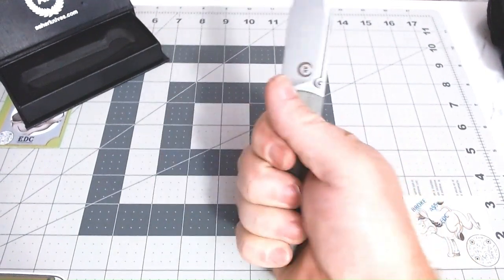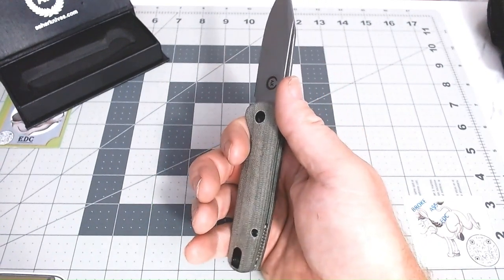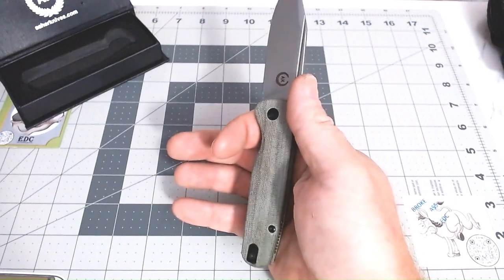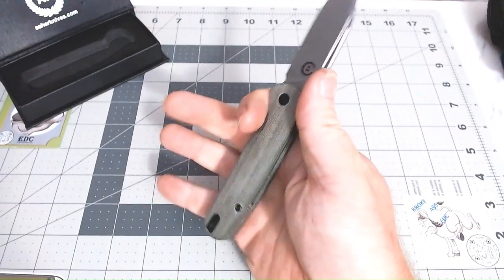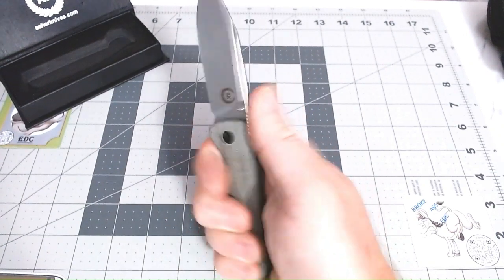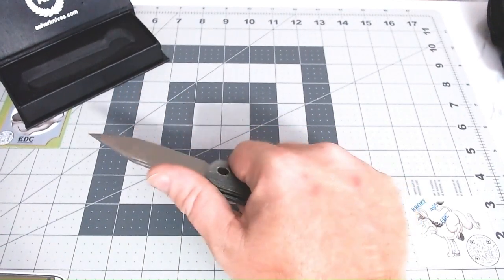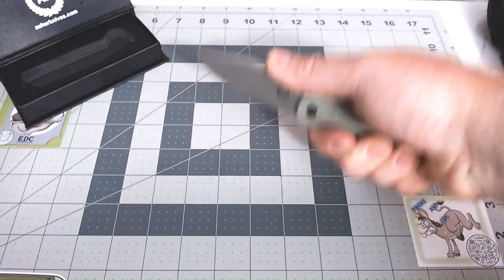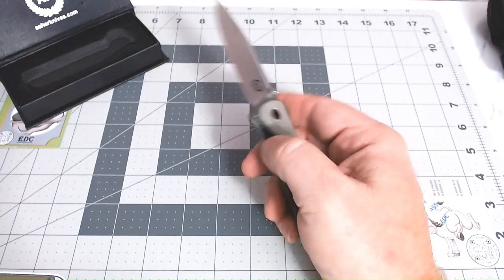The jimping — good hand feel. These all stay in that range of 7.4 inches long, approximately, closed length. So you're looking at a 4.2-inch handle and a 3.2-inch blade. But this one just seems to get that 4th finger on there the way it's shaped, and the front groove is shaped with a little bit of jimping that catches right on the back side of your thumb knuckle. So you're held in a good solid position — no slippage if you're going to bear down and do some real heavy work with it.